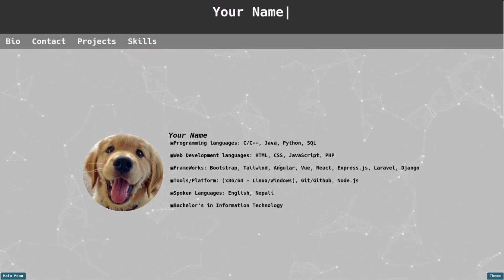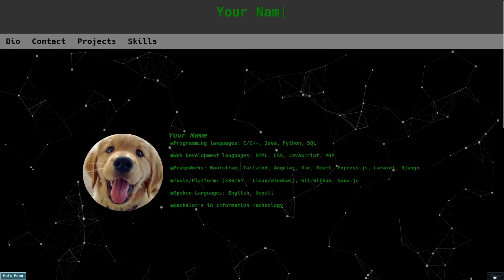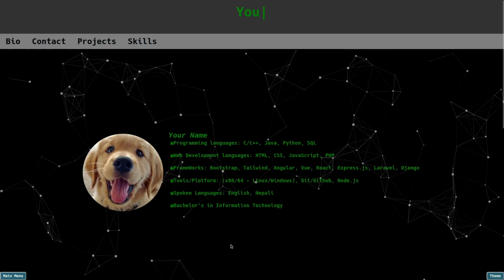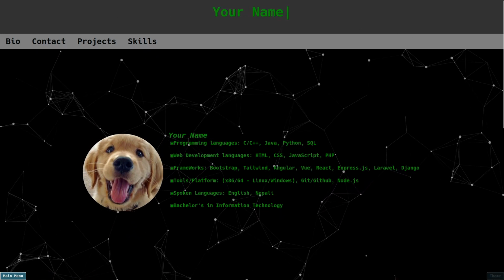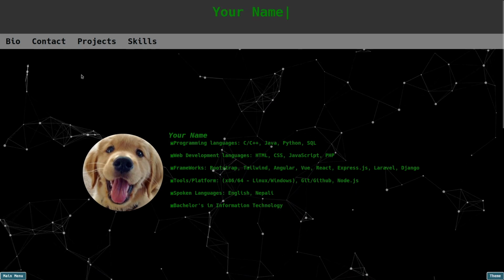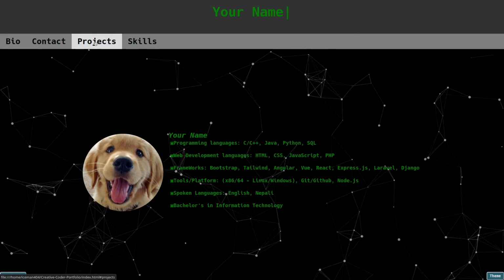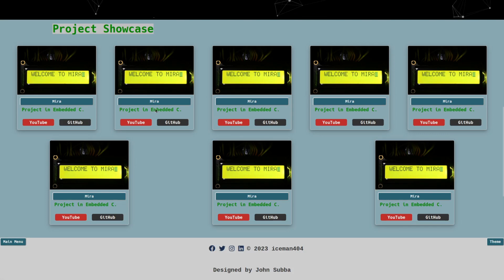I have used it in the background, and we can also change the theme if you are like me and prefer a dark theme. I have given the option for that. And in the project section, I've simply used a bookmark which will slide you down to the project showcase. Here you can put your projects and display them. So let's say this is the project, this is the photo of the project.